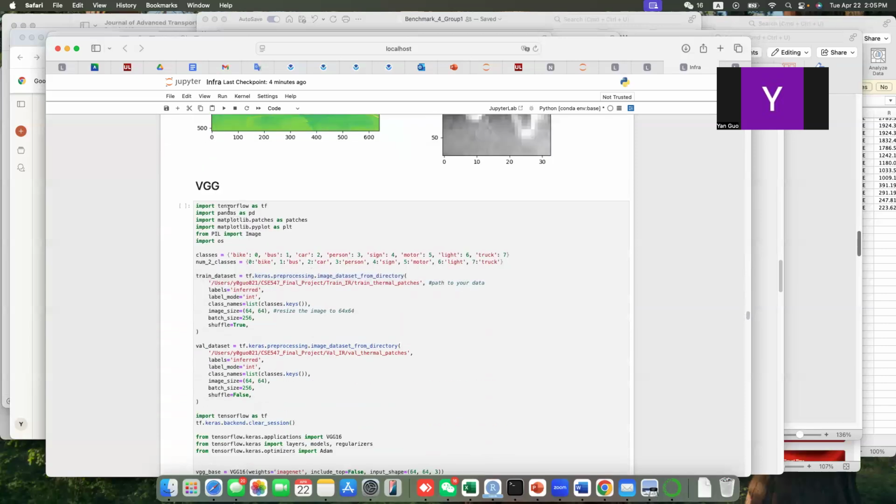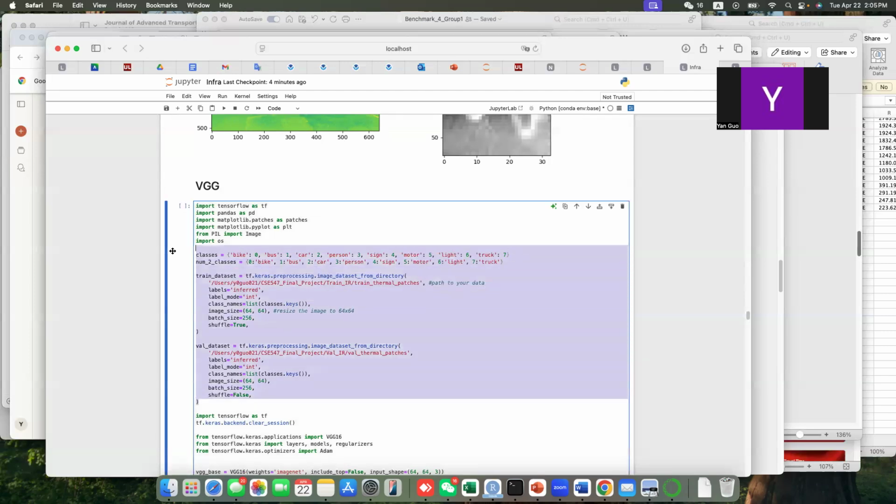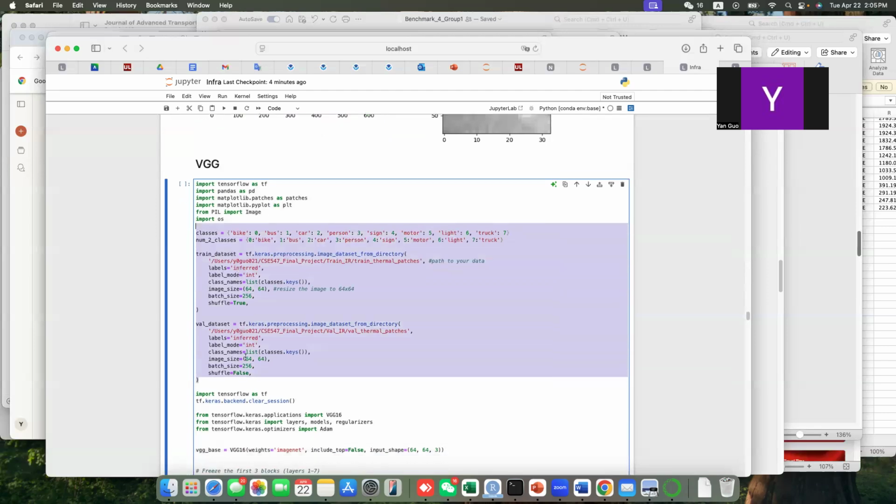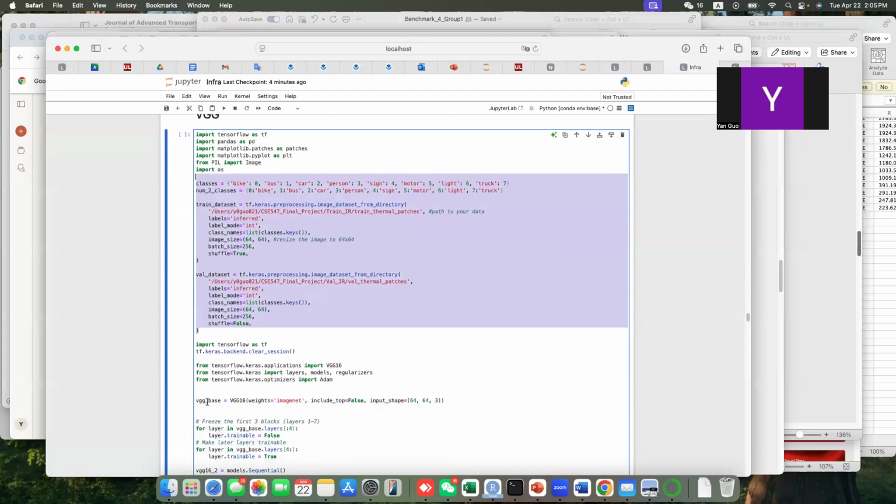And the next one is the VGG, the pre-trained VGG16. There are more than 15 layers, which is more complicated and has more information. Similarly, we need to import the train data set and the validation data set. Then we need to download the VGG base.